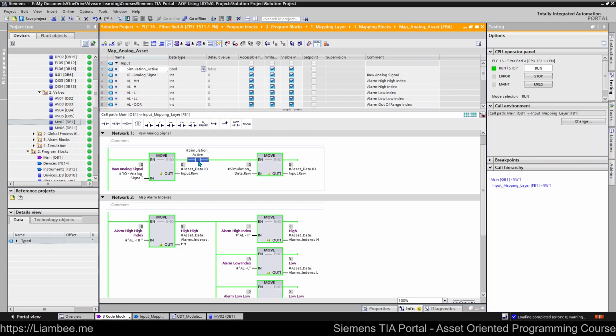But we also have this simulation active. And if that's turned on, which it is right now, we then update the same variable in the same asset block with our simulation value, which allows us to act as if everything is wired up, is connected and is working.